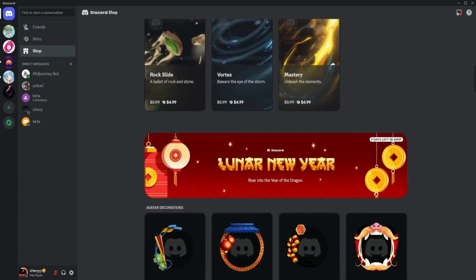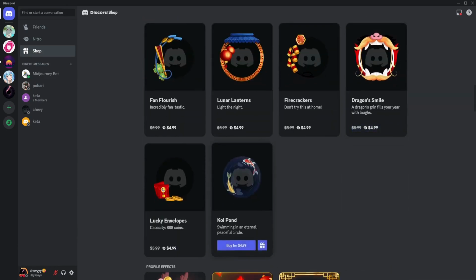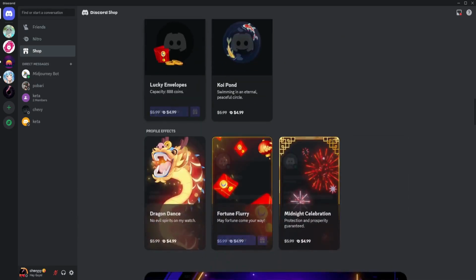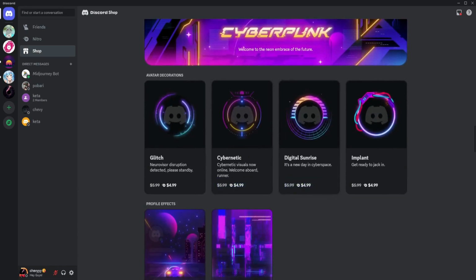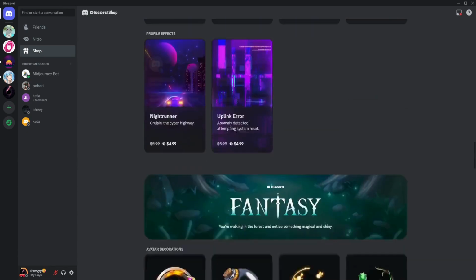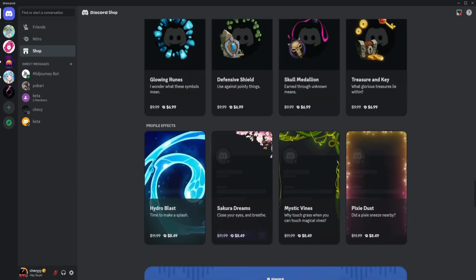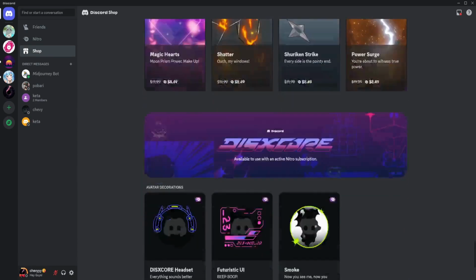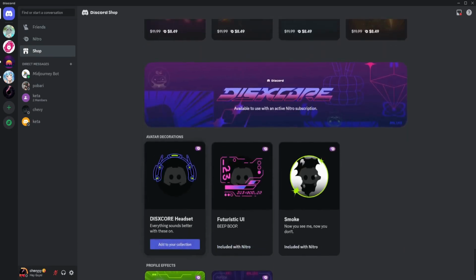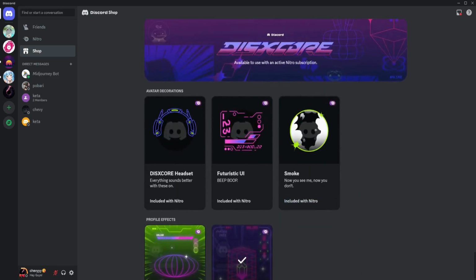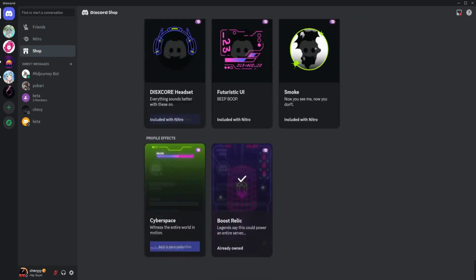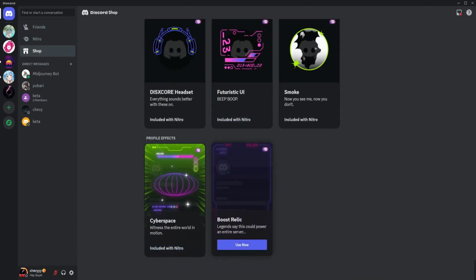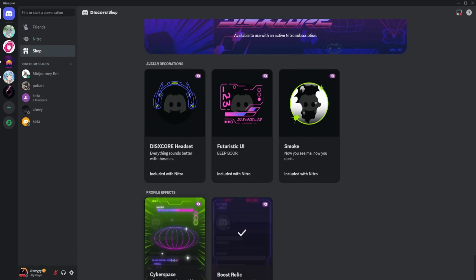You can have all this for $99, and here also for almost like $5, and here it costs $8. But when you scroll all the way down, you will see the free ones that come with your Nitro subscription. So you can use this. So as you can see, I'm currently using this now, the booster, like right here.